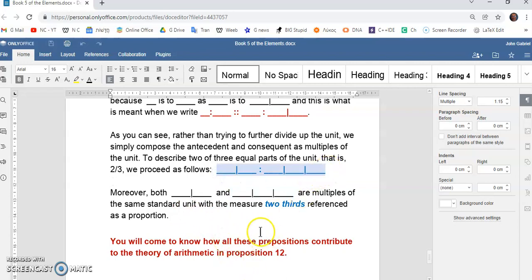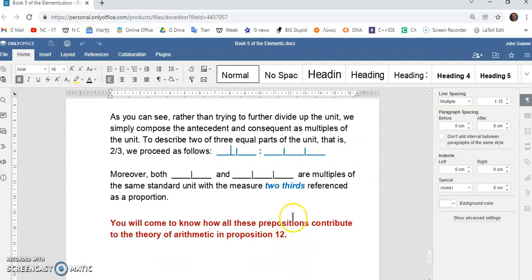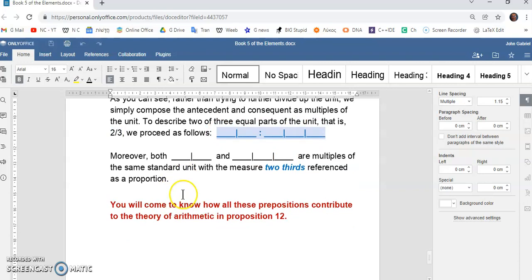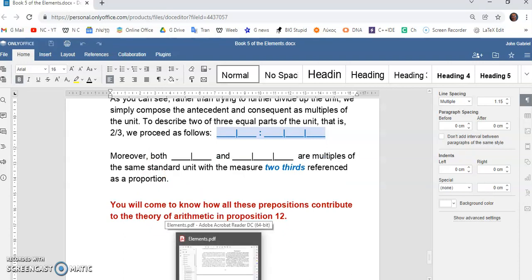And of course, once we get to algebra, we've given these names, the antecedent and the consequent. And so we have in algebra the name 2/3, right? Which is a measure, okay? And the measure is understood in this context, okay? But we've transferred the properties from geometry to algebra. We'll be dealing a lot more with this as we proceed to continue learning about the following propositions.